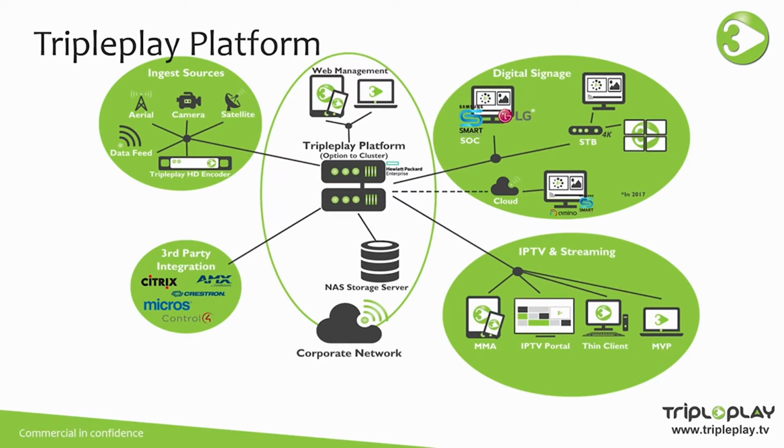So what I mean by agnostic is that in terms of our digital signage displays, we are capable of sending digital signage directly to system-on-chip displays. So that's a smart screen from the likes of Samsung and LG. We can send the digital signage from the Triple Play platform directly to the TV without having to have a set-top box plugged into the HDMI port on it.